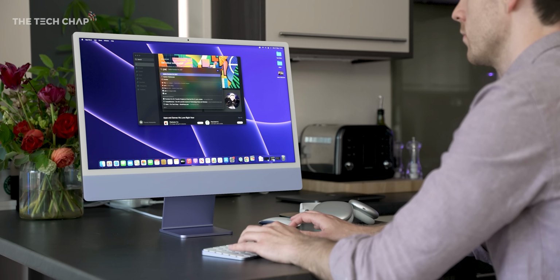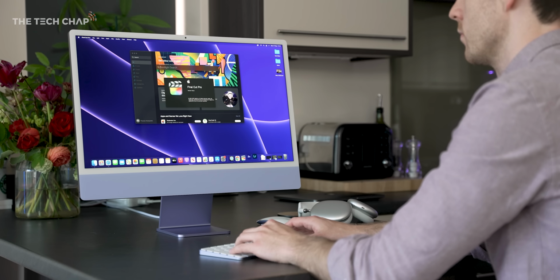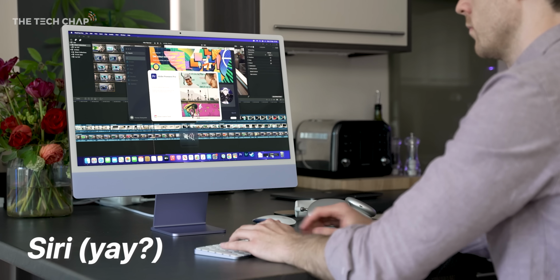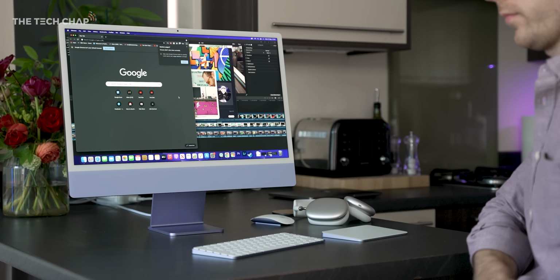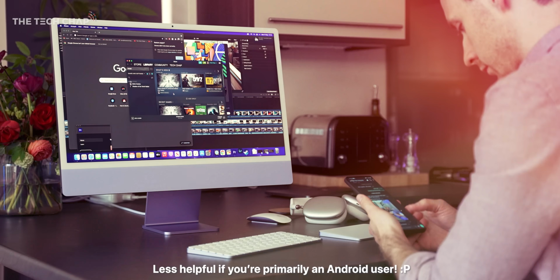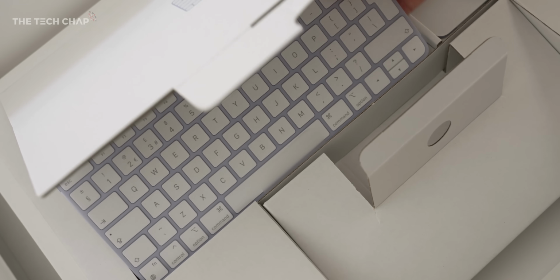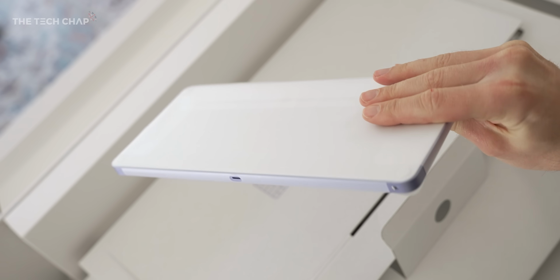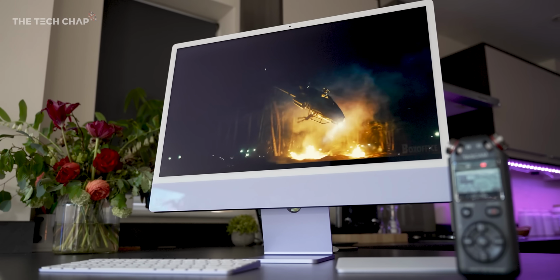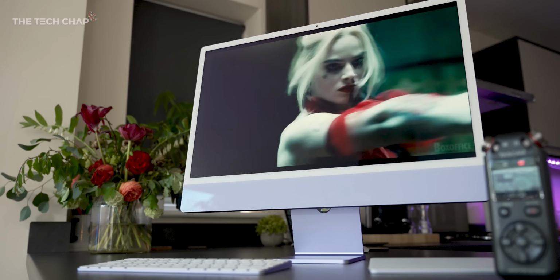Plus, of course, we have all the usual Apple ecosystem benefits, from your FaceTimes to your AirDrops, handoff, iCloud, synced messages. None of those are unique to this new iMac, but if you are an iPhone or iPad user already, then they are good reasons to use one of these as your desktop computer. It's funny because when I first started this review, I thought this would be pretty straightforward. We've got a new design, bunch of fancy colors, and the M1 chip. But when you start to unpack that, and then you also add in Touch ID keyboard, a much better webcam, great speakers, and upgraded ports, in reality, this is actually a very significant upgrade.